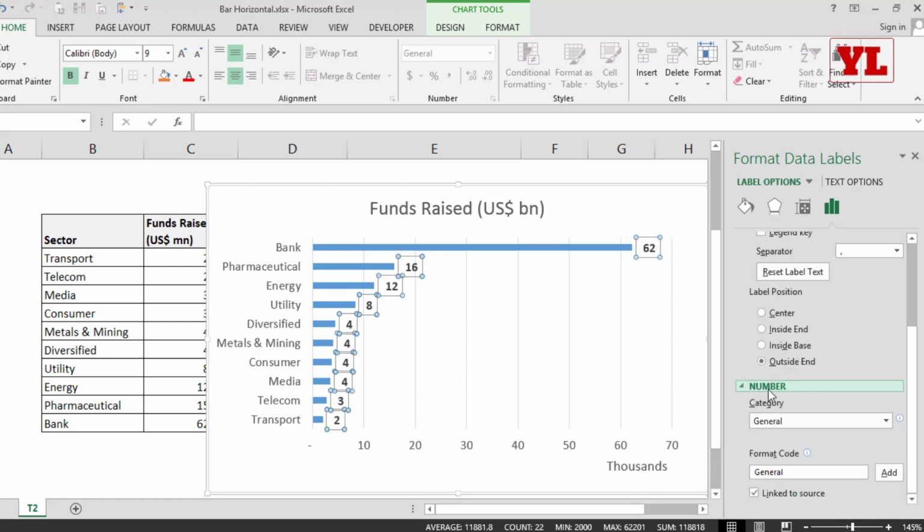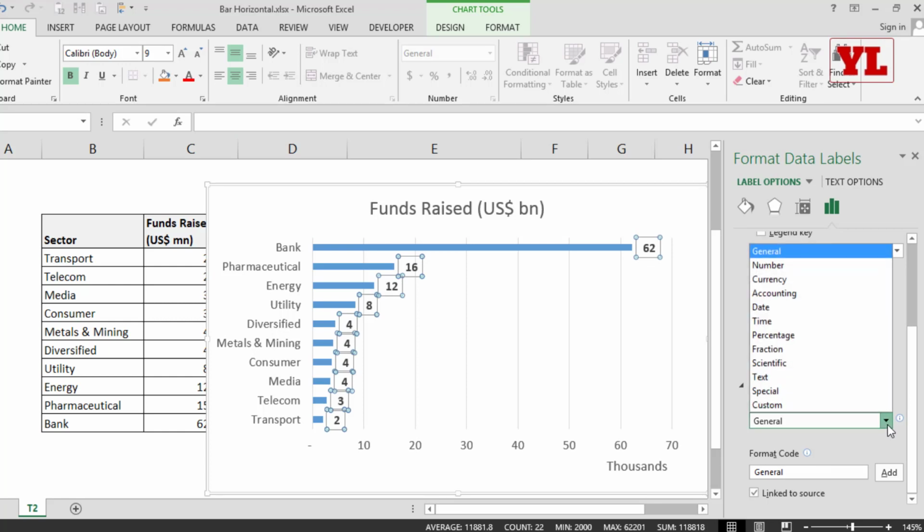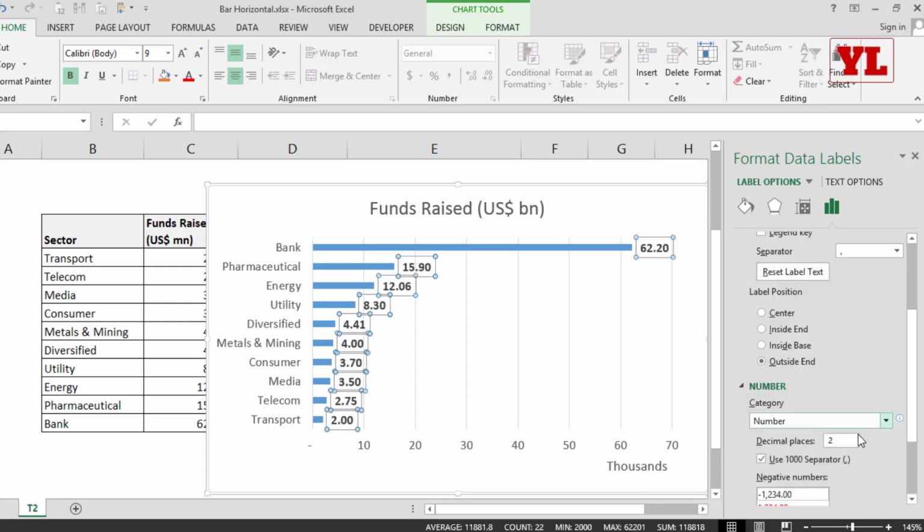So the same tab will also appear in 2007 and 10 version. However, the look may be slightly different. You might get a panel on the left hand side amongst the 10 or 11 odd options. One of them will be Number. So within Number, what it asks me is, what kind of format do you want? Well, I will say number format, and that too with just 1 decimal. As I press enter, notice what happens.